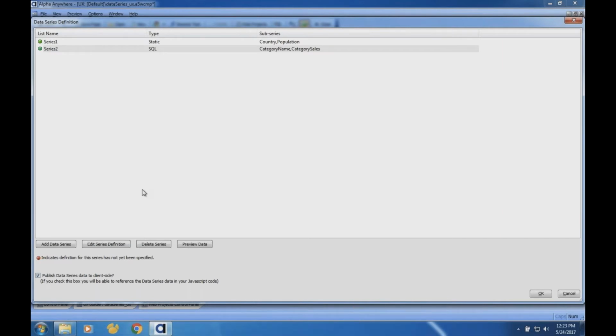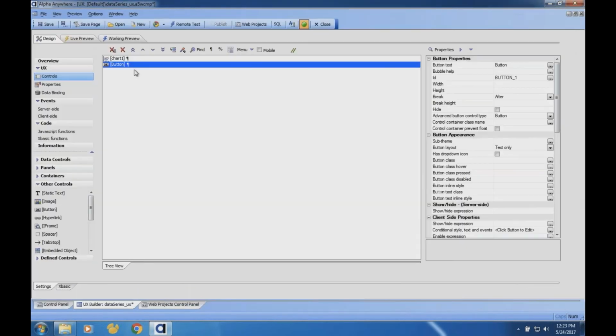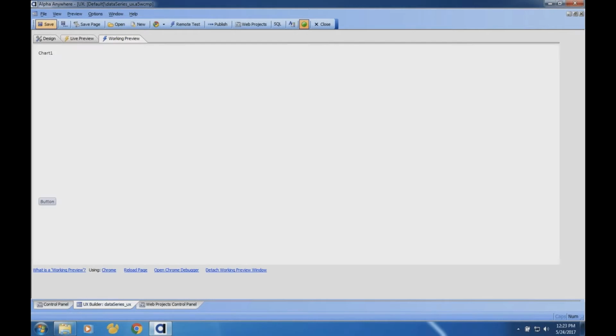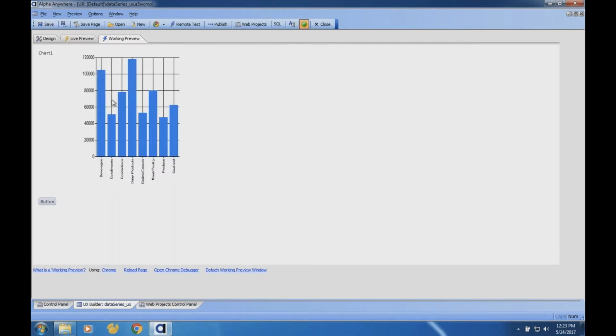And the cool thing about that now is that when I run this, this data now is local, meaning that if I were to disconnect my computer from my backend data source, I would still have that data available. So when this chart rendered, it would still be able to get the data, because in that case, it's going to go to its local data source. It's not going to go back to the server to get that information.